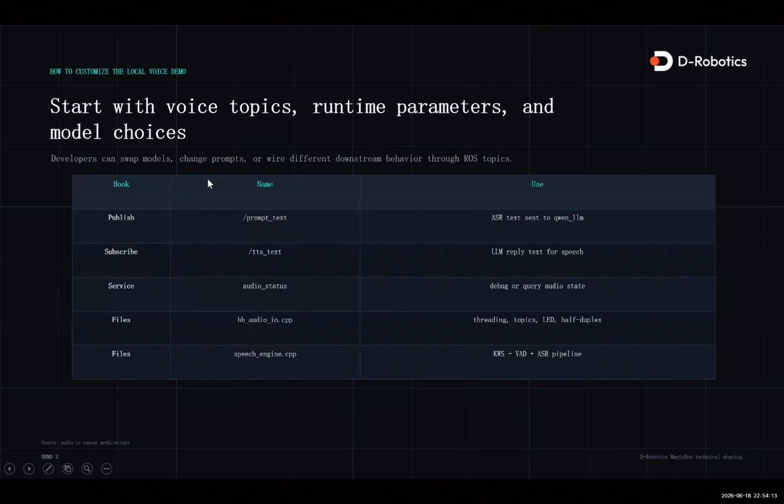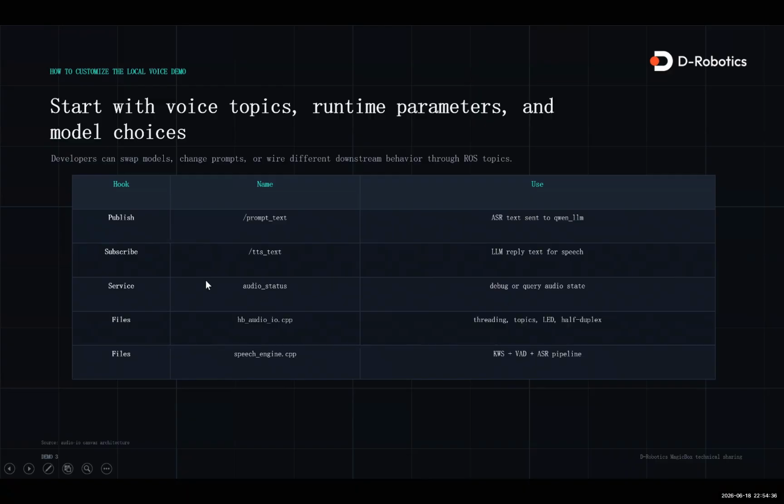So this slide shows those topics. For example, it publishes a prompt text, which means the ASR detection, and the ASR and TTS node subscribes to the TTS text to play back its sound.